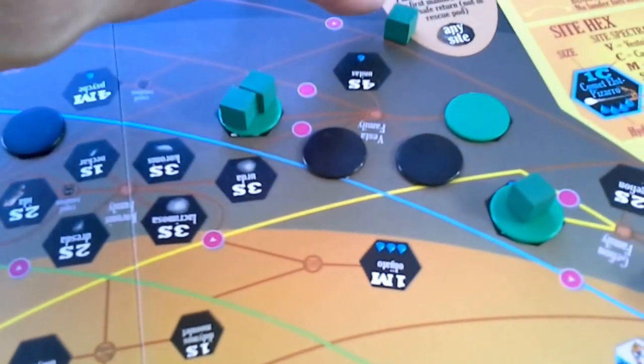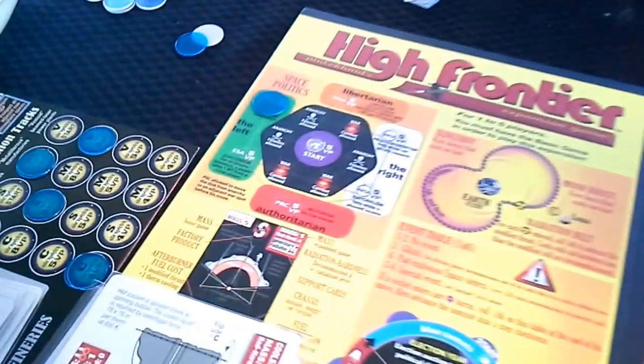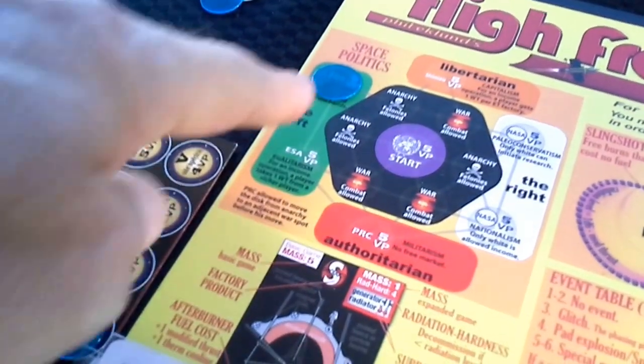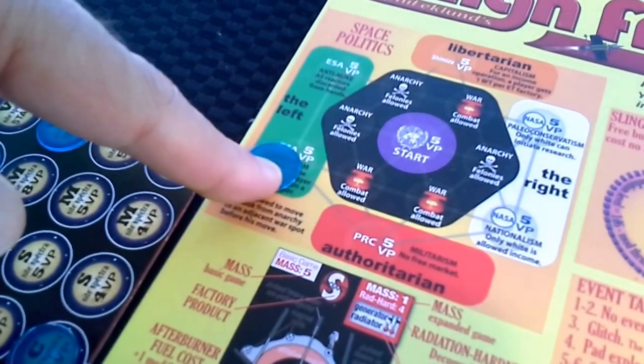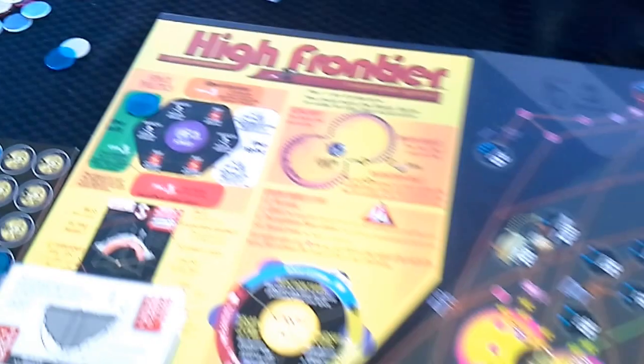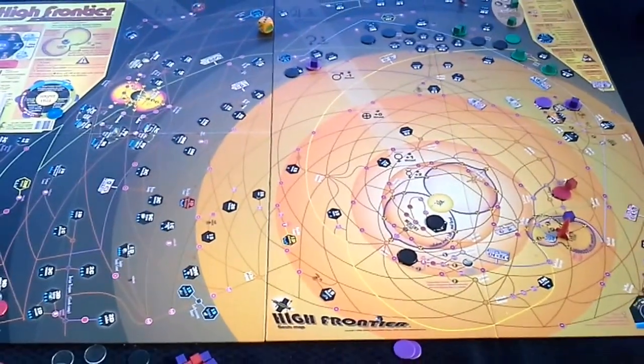And he also scored glory points for being the first to any site and back. Again, Eureka. And on the space politics track, he ended up with five points when the ESA had the anti-nuke all reactors discarded from HANS policy, which certainly hurt Adam and I to a certain extent. So Patrick ended up on 35 points, I think it was.